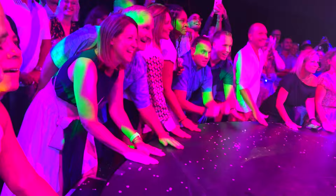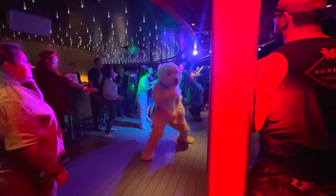Make sure you don't sleep on the pajama party that happens every Virgin Voyage on the first night of the sailing. A lot of people like to get matching pajamas for their group, like we did last time. The boys recycled theirs and found a new friend. But make sure you bring something fun because there's a pajama party contest.